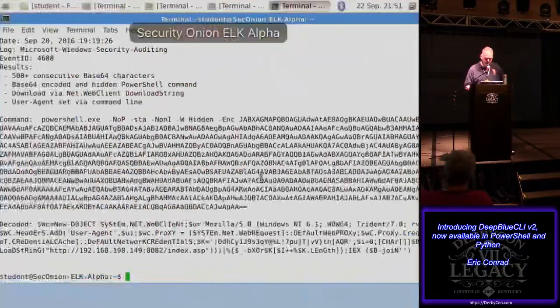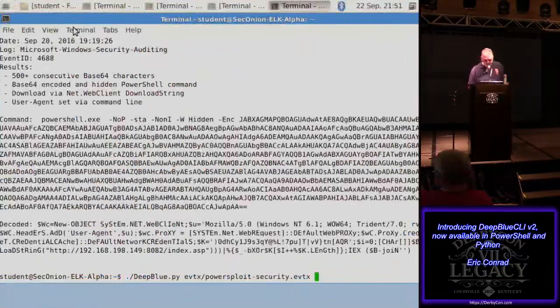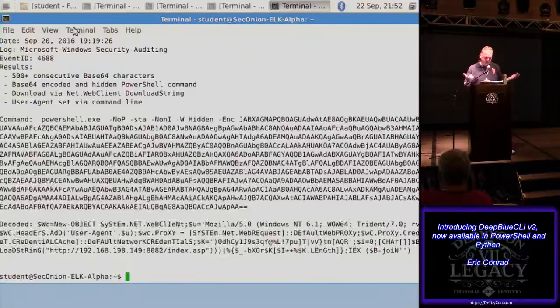And while we're here, here is DeepBlue running on Security Onion. I've not integrated this into a dashboard yet. If I have any volunteers who are good with GUIs, please approach me at LobbyCon. I'm running low on time. The next person has to talk. What I'll do is I'll go out in the hallway, I'll drop my bag off. If you have questions, let's meet at LobbyCon. But here's DeepBlue on Linux.